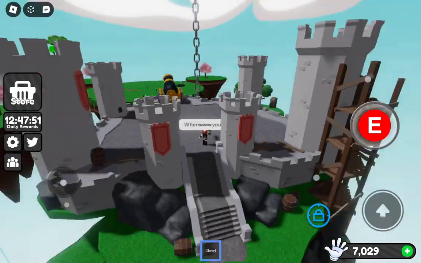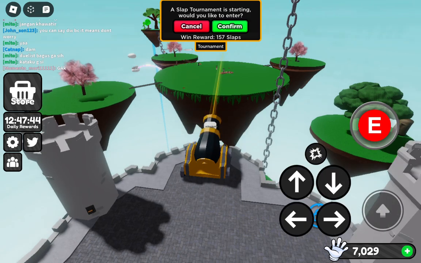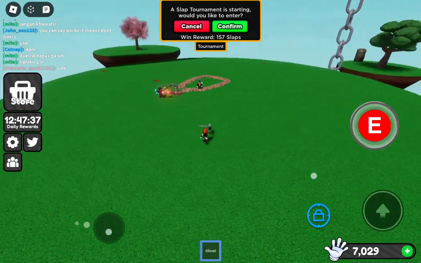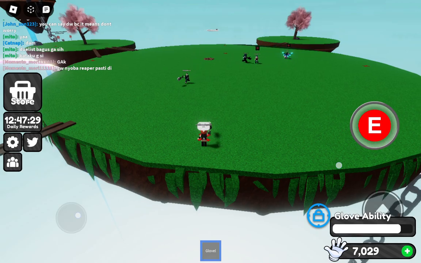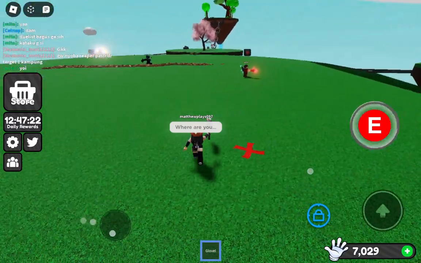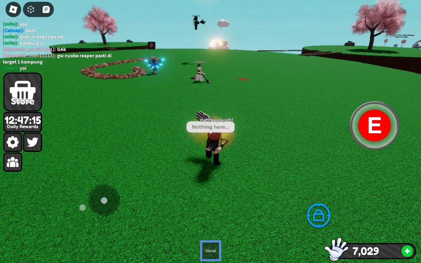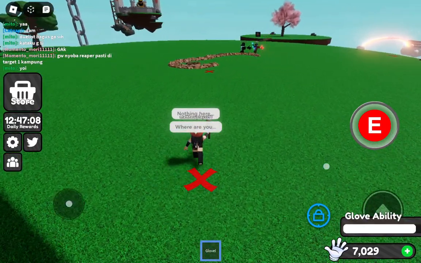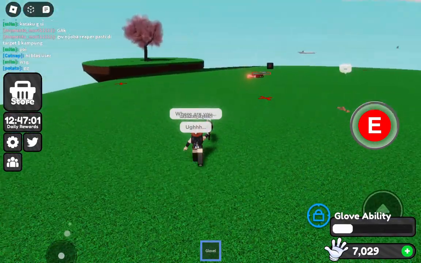It's not there. So we need to move into another spot, guys. Be a rocket man, guys. And then say here, and yay. And then we need to move this. Where are you? Nothing here. You cannot slap, guys. Remember that. You can't slap, guys. Oof, guys, be careful.